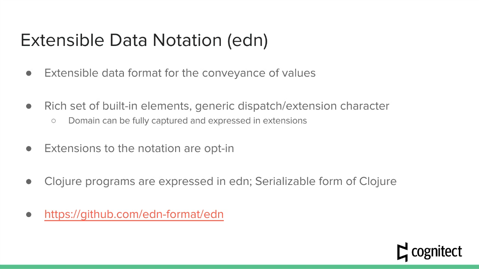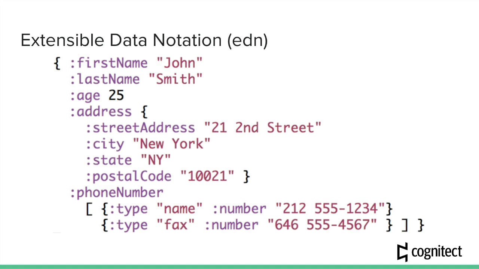All right, so let's take a quick look at some Eden here. Again, superficially, this looks a lot like JSON. Here we have a hash map. It looks to be about a person, a first name, a last name, an address. Again, a nested map here. And you might notice that there aren't any commas. In Eden, commas are white space. So let's dive into each of these pieces that we're looking at here.